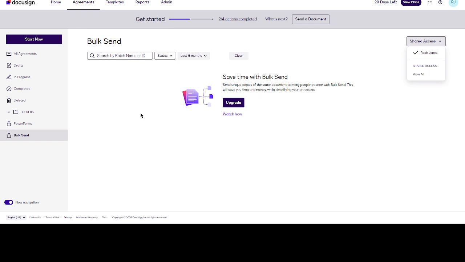After everything looks good and the fields are properly connected, you're all set. Click on the send button to distribute your documents in bulk. DocuSign will handle the rest, delivering your envelopes to each recipient as you've specified. And that's it! You've just streamlined your signing process using the bulk send feature, allowing you to focus on other important tasks.